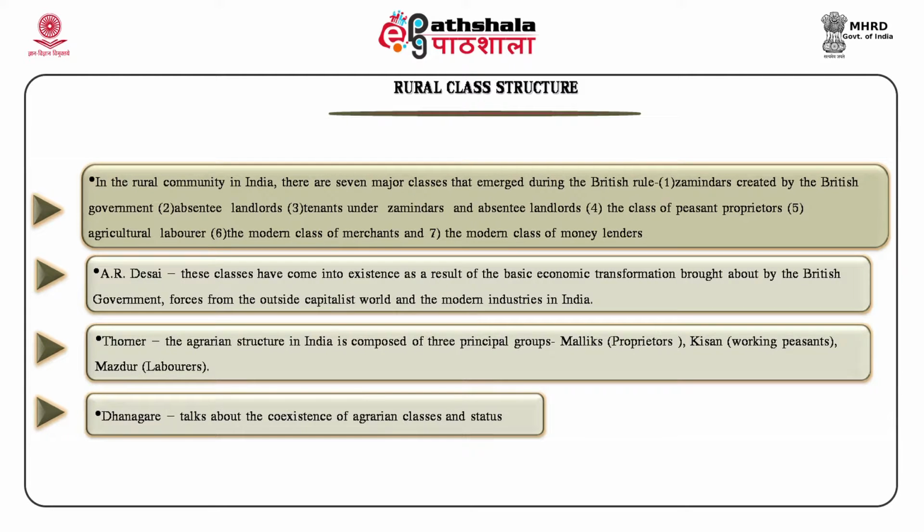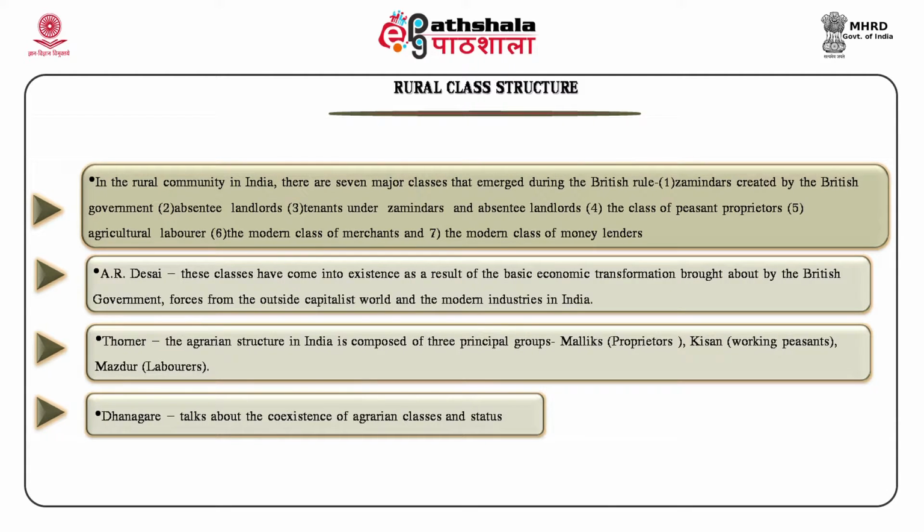The above mentioned classes and groups were unknown in pre-British society. The other classes, money lenders and merchants, existed in rural areas in pre-British India, but their function and position in the old economy were substantially different from those in the modern new economy. The classes of modern merchants and money lenders in agrarian areas might be described as new classes linked up with the new capitalist economy and performing functions quite different from those which they had performed in the social economy of the medieval pre-British Indian society. The modern commercial bourgeois was also a new evolution.